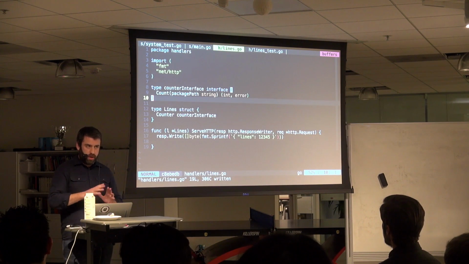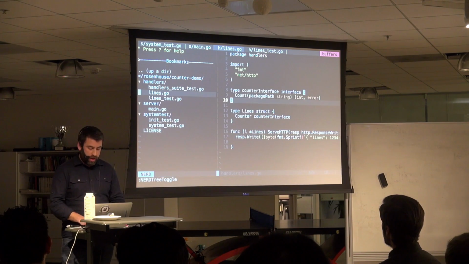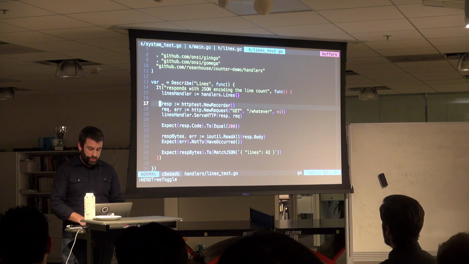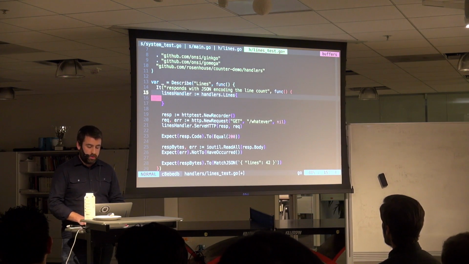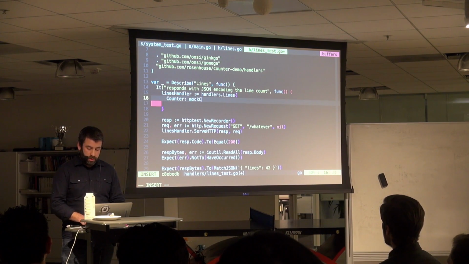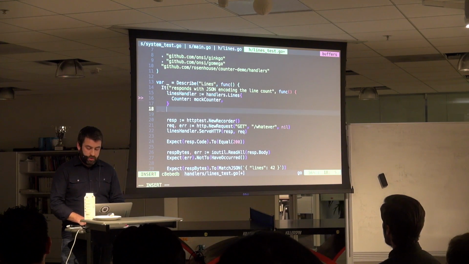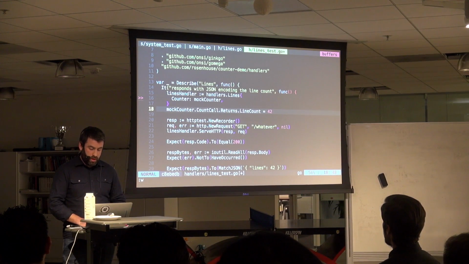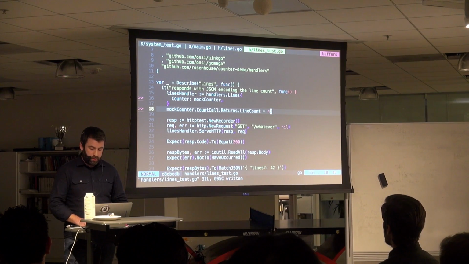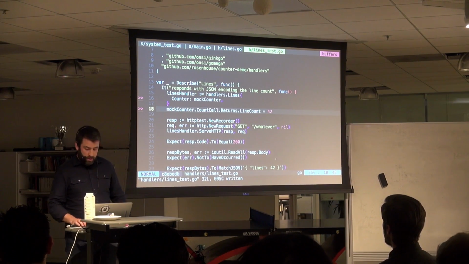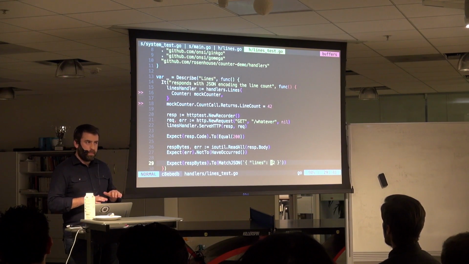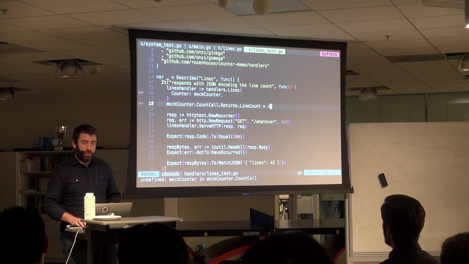And with this dependency injection stuff here, now we can go back to the test and start to figure out what goes in here, right? Because this handler now needs this mock injected inside of it. So the counter we want to be a mock counter. And what I'd really like to be able to do is, in this test, have the mock counter respond with the line count. So let's imagine we can say mock counter dot count call, that count call returns a line count, and that's equal to 42. If I could write this line of code, then it would make perfect sense to make an assertion all the way down at the bottom that the line count is 42. Does everyone follow that?